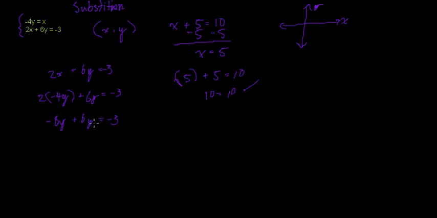Since the coefficients are both next to a y variable, negative 8 plus 6, add them like you would any other number, results in negative 2y, which equals negative 3. Now, to isolate y fully, we divide on both sides by negative 2, because it's an equation. A negative number divided by a negative number is a positive number. So we write the improper fraction, where the numerator is larger than the denominator, 3 over 2. So now we have the y value.